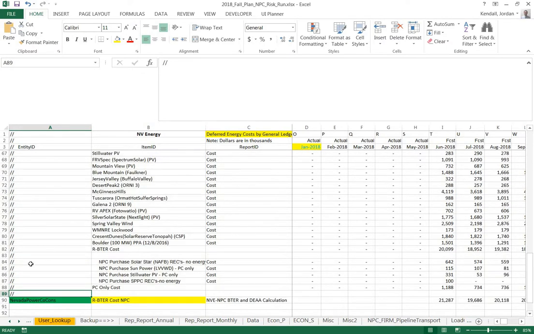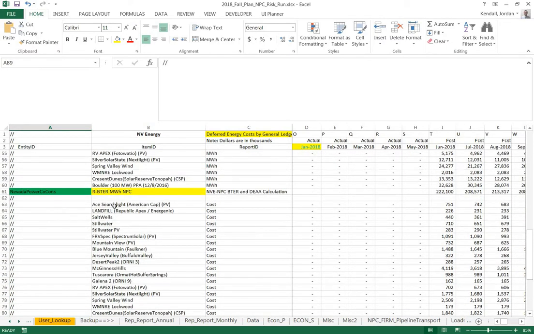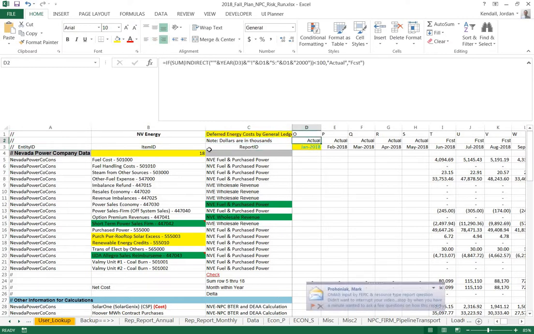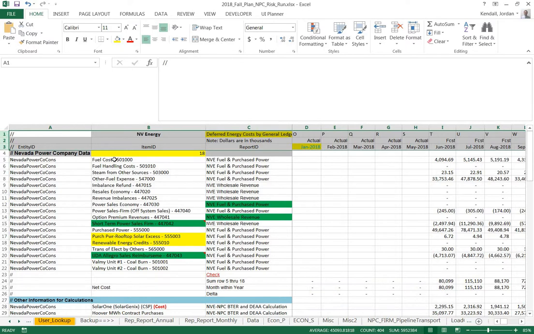And you can also notice that we have these forward slashes. As we said in the prior video, these forward slashes basically tell the model to ignore these particular lines. The reason why you might want that is maybe there's certain information that's only for presentation purposes. Obviously these cells right here are just for presentation, just to help you understand what this information is, what each column means. It doesn't go into UIPlanner. It's just there for usefulness and understanding the import file.